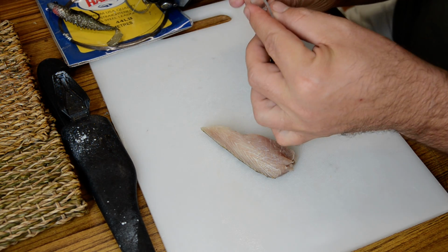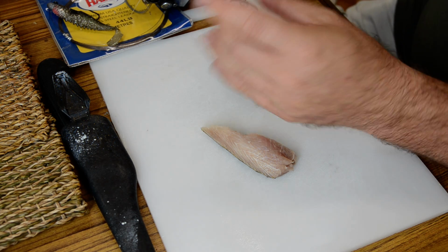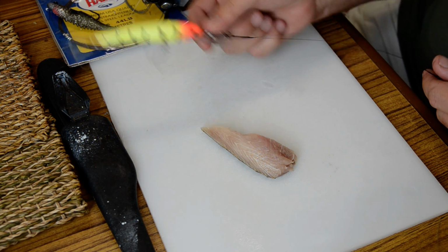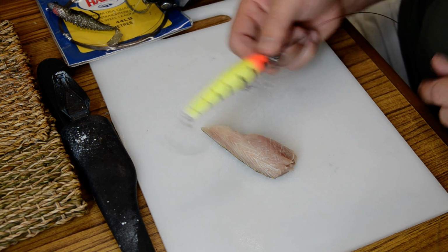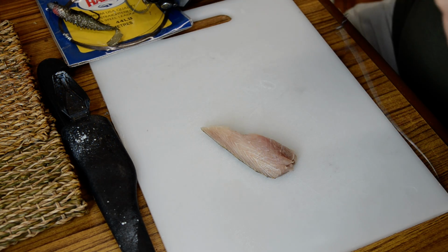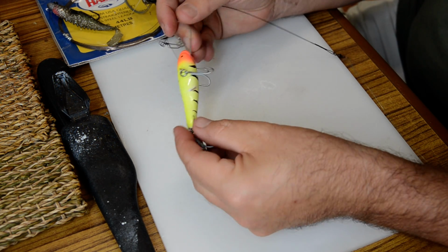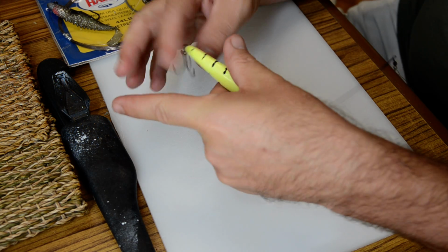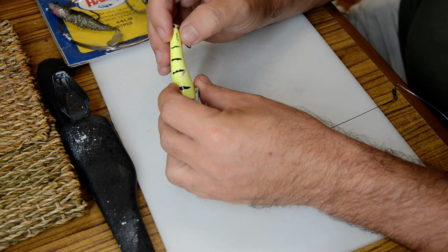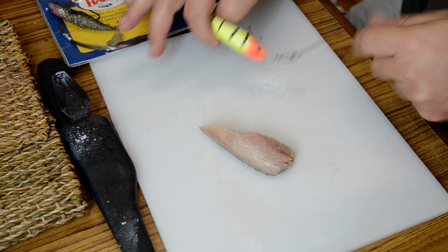So wire trace. Put this little snappy thing through here, close it up, and normally you'd throw it out and then wind it back in, and it wiggles and looks a little bit like a fish, but it doesn't smell like a fish. No, it smells like plastic, dirt, wood. This one actually came from a friend of mine from Gladstone. Apparently it's made up there by a guy called Lee Thal. So if you like this lure, get in touch with Lee. I'm sure he'll get you a few.